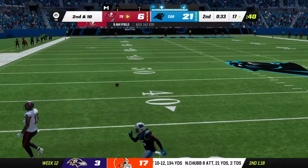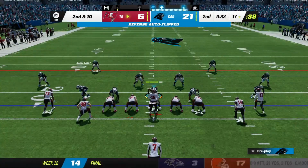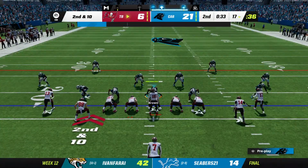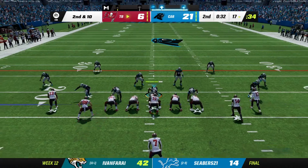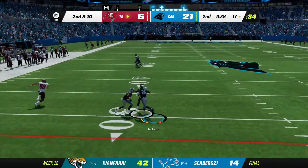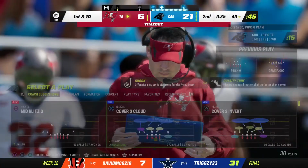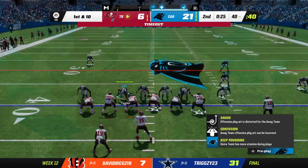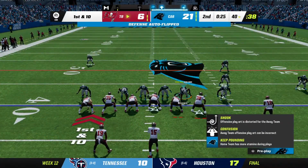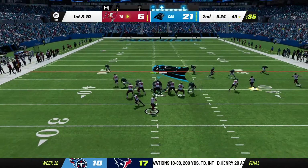Now the first play of the drive there is incomplete. So another incompletion there. He's hitting on fewer than half his pass attempts in this one, and that is not a winning formula. Yes, let's make sure we give a little bit of credit to the defense here. They've given him a lot to think about, a lot of different looks, and he seems a little bit confused trying to complete passes. Now the Bucs going to use the first of their timeouts as they'll stop it with 25 seconds to go here in half number 1.